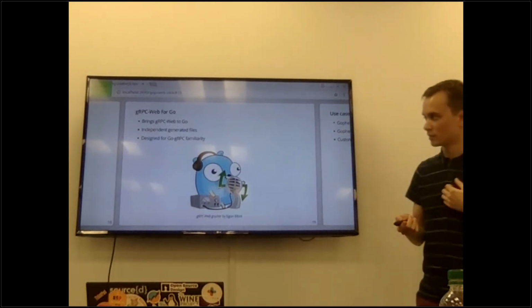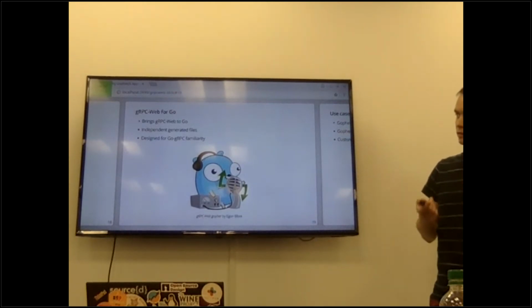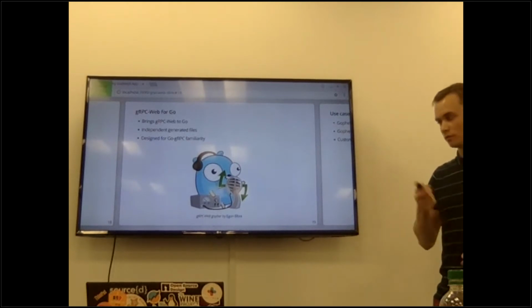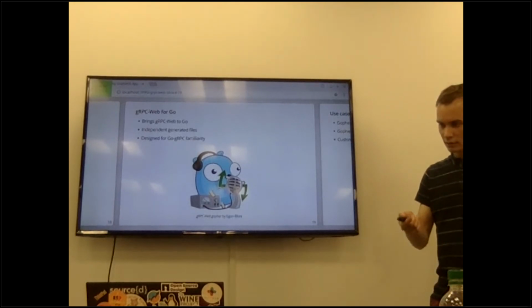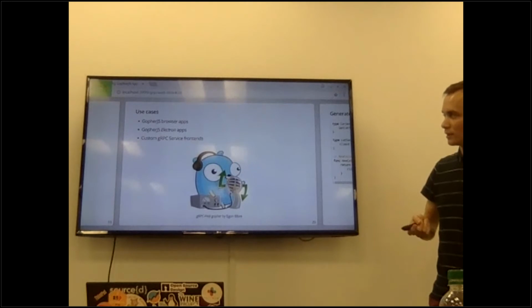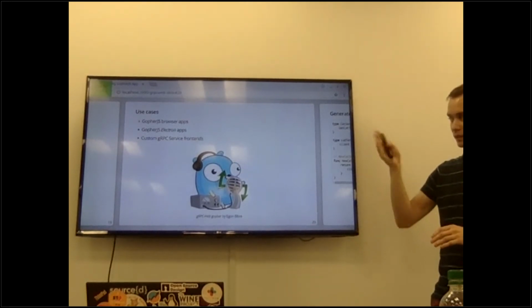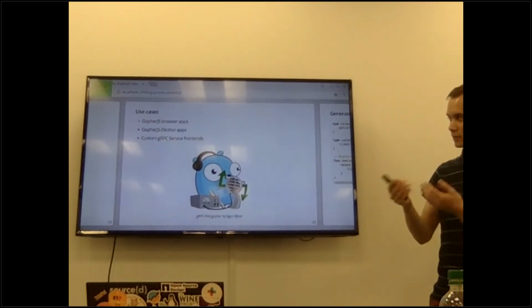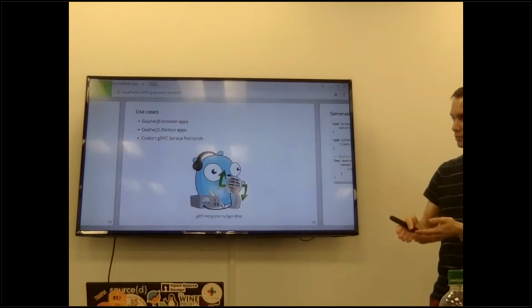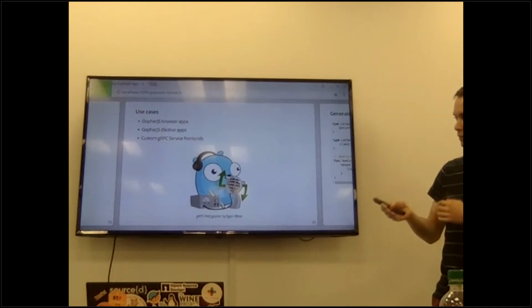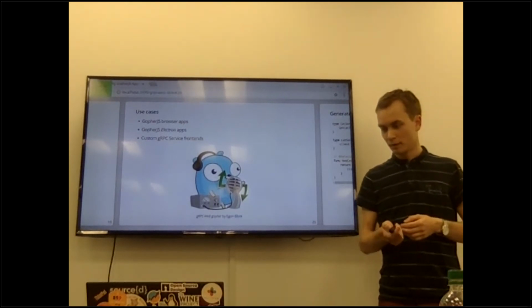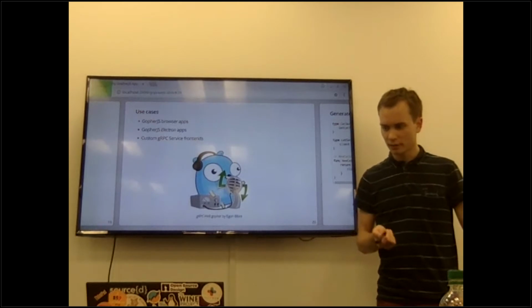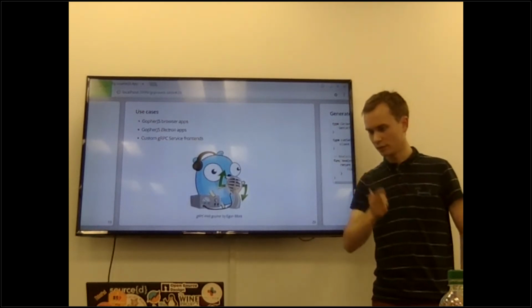And the protoc plugin is designed so that it looks very similar to a normal Go gRPC plugin. So if you've written a Go gRPC client already, it'll look basically exactly the same. We'll see that very soon. So what can we do with it? A couple of use cases. Obviously, browser apps. You can write Electron apps with GopherJS and do all the communication over gRPC-Web. The benefit then is you have that single source of truth for defining the communications. There's no, oh, okay, I have to update my front-end handler because I changed the JSON type in the backend. You just change the proto file and regenerate both the server and the client.